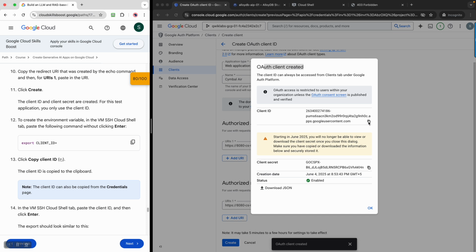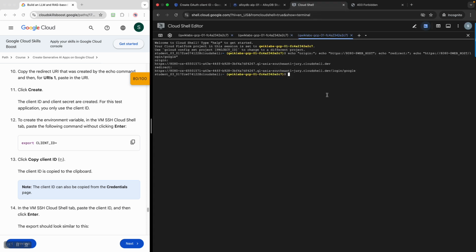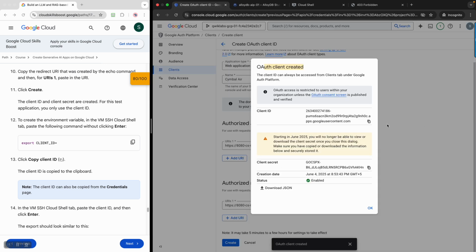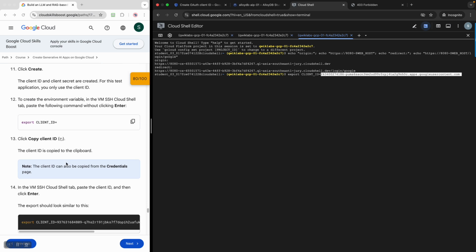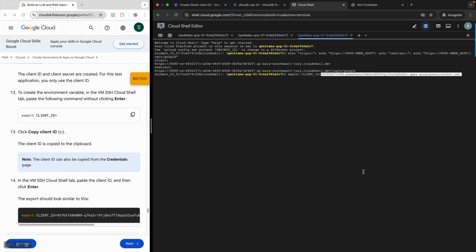This is the client ID and this is the secret. Okay, let me go to the Cloud Shell. Let me export the client ID first. Here, this is my client ID, and let me paste it over here. Hit enter.